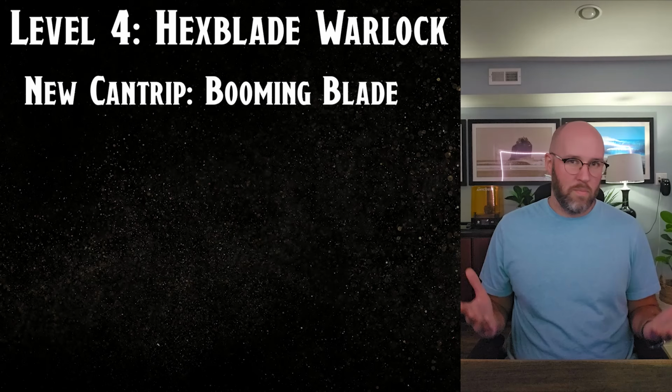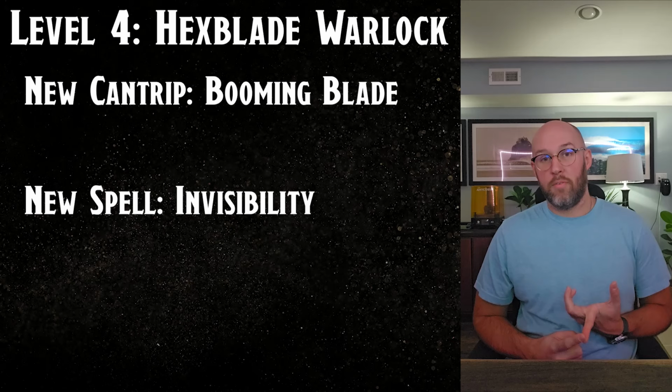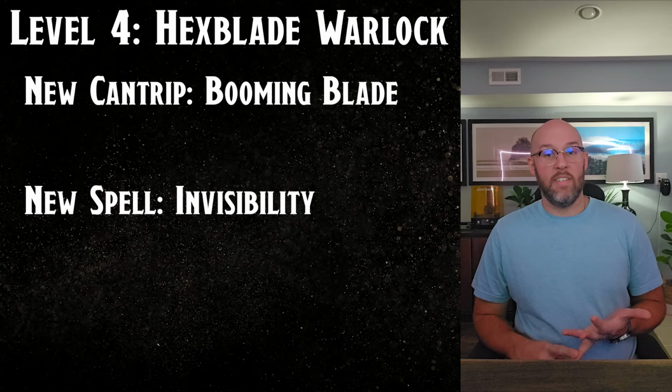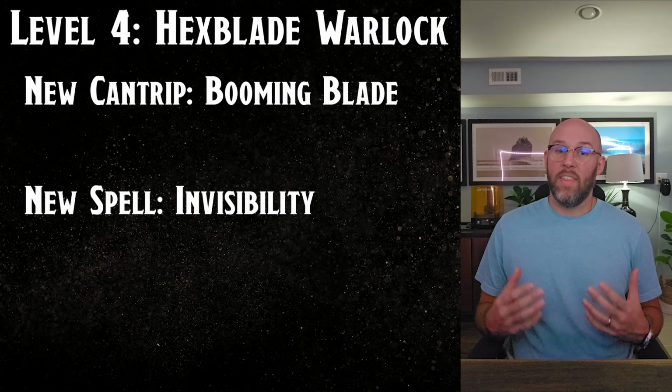For our new spell, we're going to grab Invisibility. It's a great spell for, one, sneaking around because we do not have stealth proficiency and our dexterity is capped at +2. It is an opportunity to gain advantage at the beginning of a fight. It is an opportunity to kind of help you escape if you are in a dire situation where you don't want to be hit or you need to sneak away from somewhere. Invisibility is going to be a great option here. And with that, that brings about the end of Tier 1.